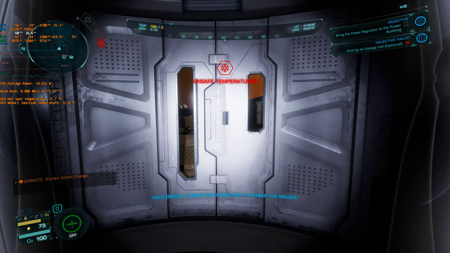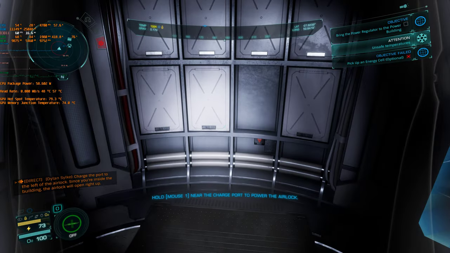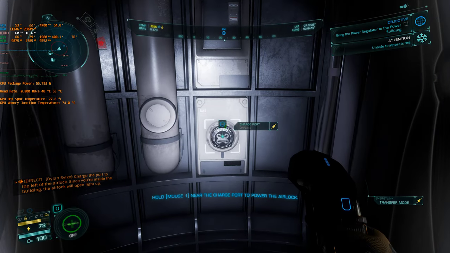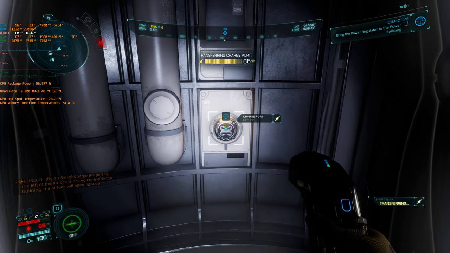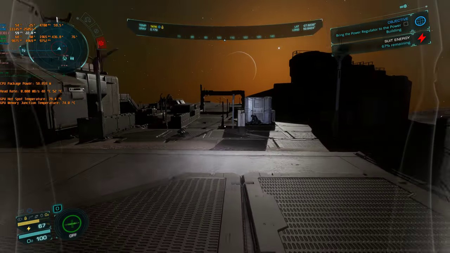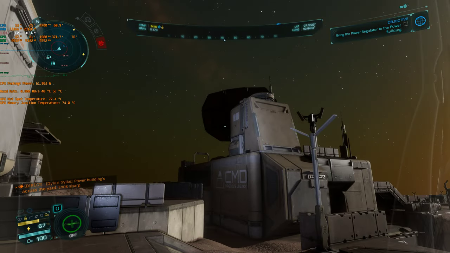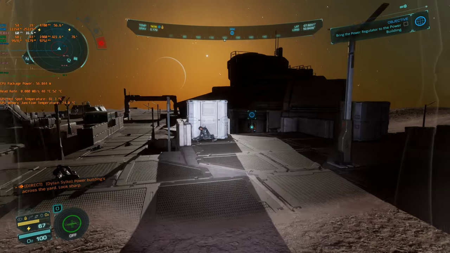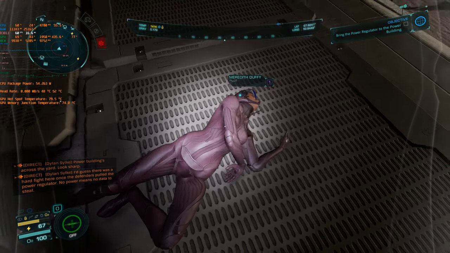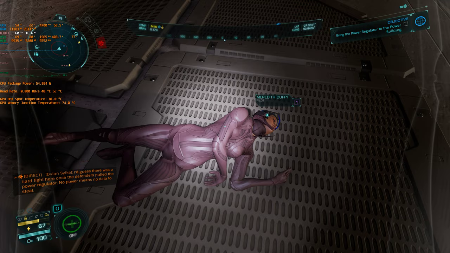Pressurized environment. Charge the port to the left of the airlock. Since you're inside the building, the airlock will open right up. Energy transfer complete. Our building's across the yard. Look sharp. I guess there was a hard fight here once the defenders pulled the power regulator. No power means no data to steal.